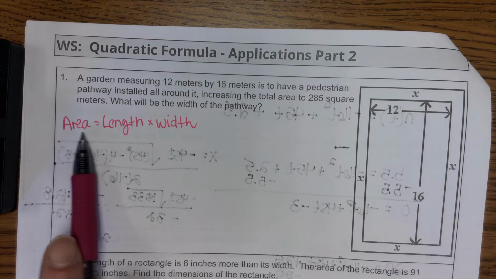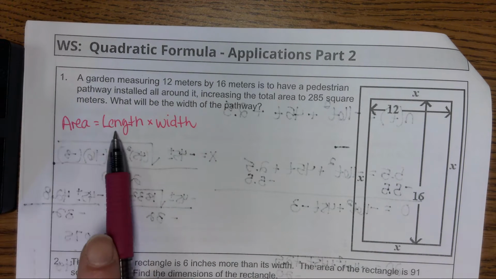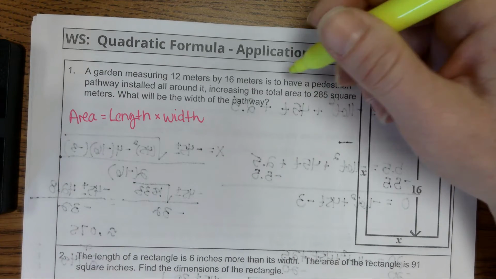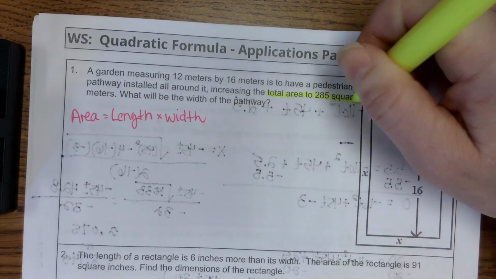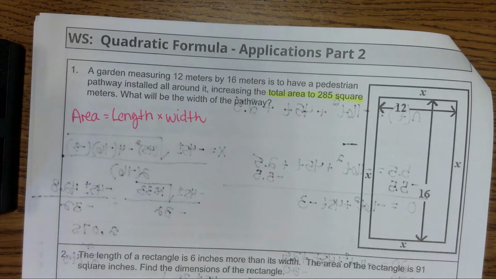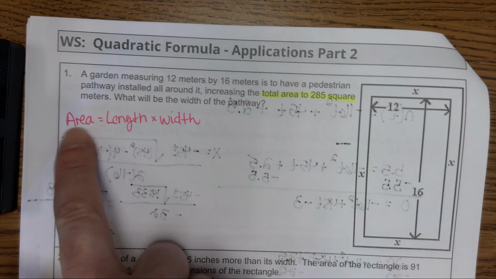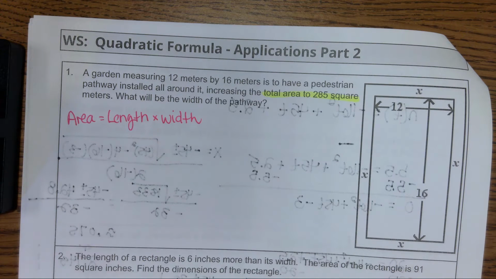So of these three things, area, length, and width, what did I just give you? Read, please. Don't shout things out. Salvador, do you see the word perimeter anywhere in there? No, so don't say that. Read. What did I highlight? The total area. So I'm going to put 285 in for the area. Don't just try to randomly put in numbers.